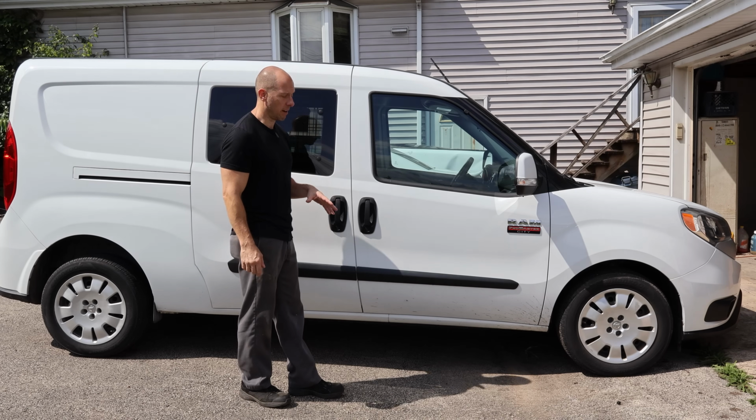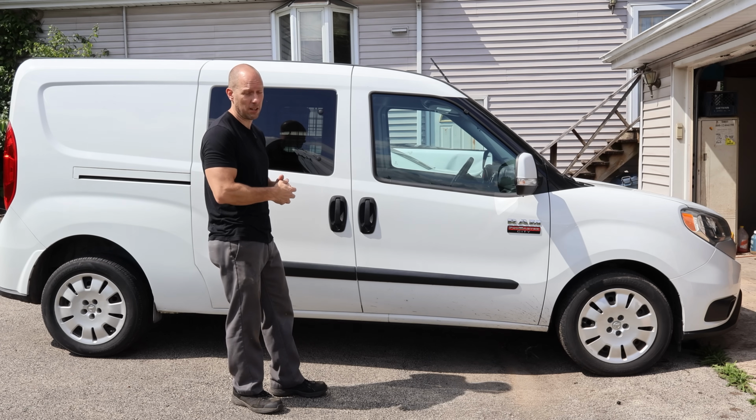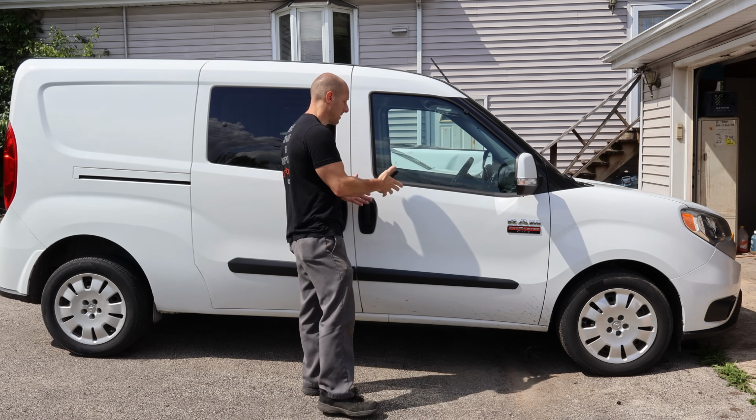Our air conditioning's working great. It's nice and cool in there. Actually, it's downright cold in there. So as long as we can manage to avoid the coyotes and avoid the salt, we should be okay since we have a brand new compressor and a brand new condenser. Now, the only thing I really have left to do to it is throw our passenger seat back in.